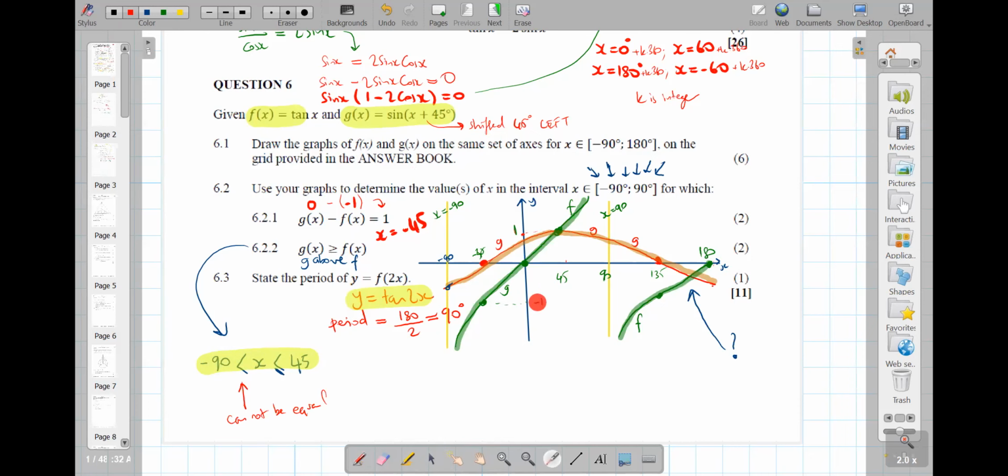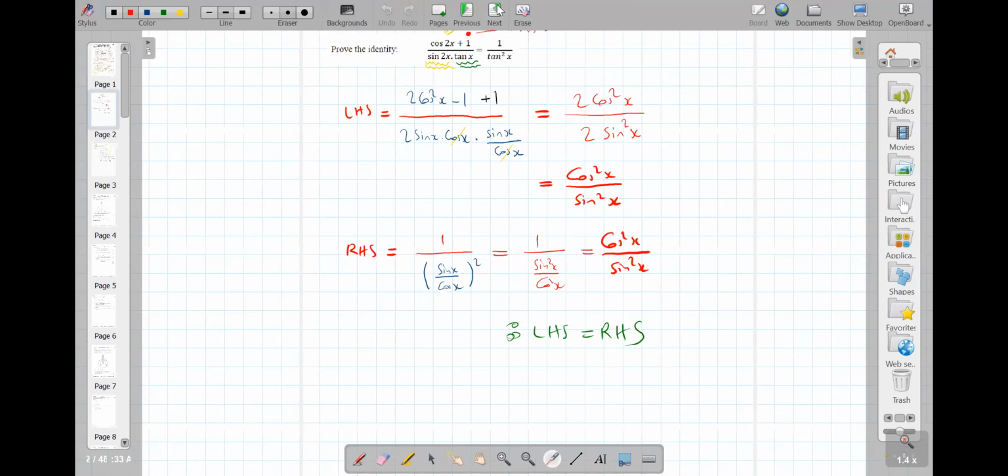Yes. So you draw with the calculator, whatever, it is okay. They don't mind how you use the table. You don't need to show the table or anything. Just draw, showing all the necessary points, intersections, asymptotes, whatever. And then, using the graph, we answered those 6.2 and 6.3, we already answered.